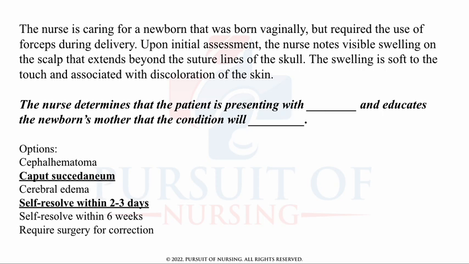Now, on the other hand, a cephalohematoma is a collection of blood that occurs between the skull and the periosteum, which is the membrane that covers the bone. So it typically does not cross the suture line, and it's often localized to one side of the head. So cephalohematoma is usually caused by trauma to the head during delivery, also from the use of forceps or vacuum extractor. It may not be visible at birth, but it can become more apparent in the days following delivery. It also usually resolves on its own. It just takes longer, usually within a few weeks to a few months after birth.